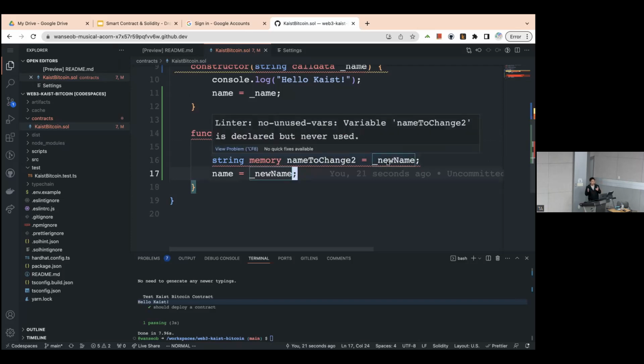So Solidity has some modifiers to explicitly define where the data exists, but you don't need to write those data modifiers for some primitive types.